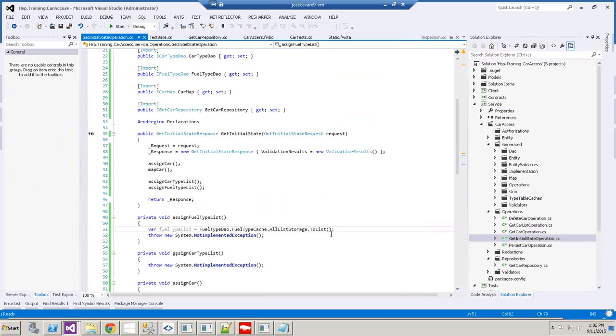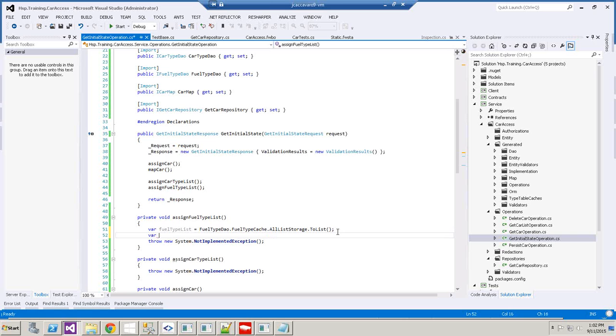So I'm going to get all the fuel types. Obviously, it's dangerous. I know that there are only a very limited number of fuel types. You wouldn't want to do this, say, on a person table when there's thousands of objects.